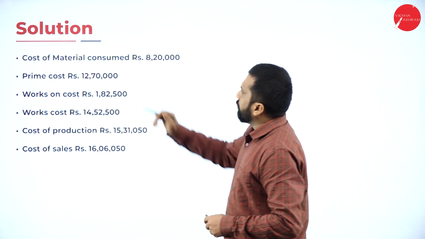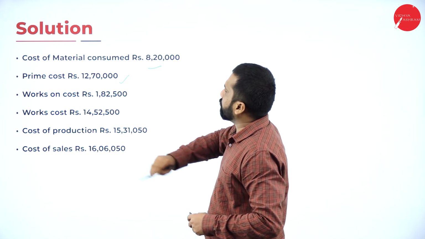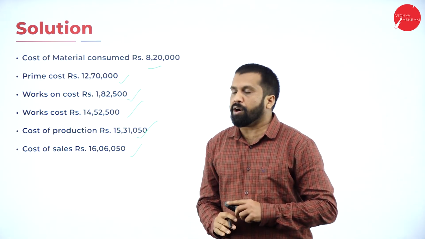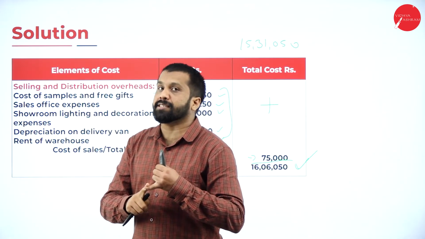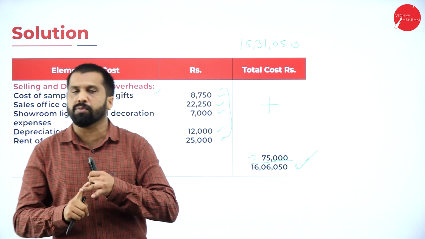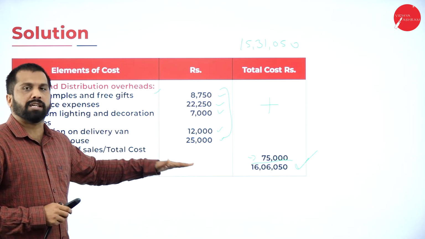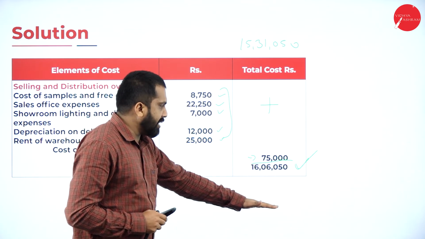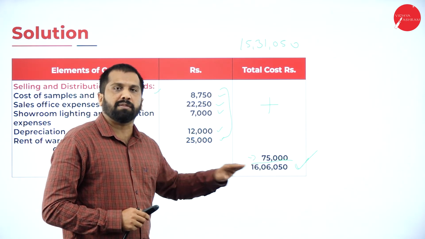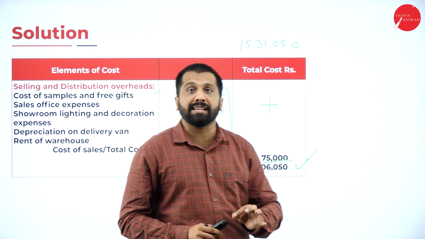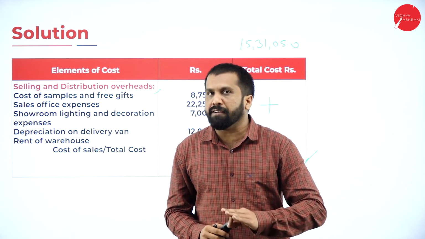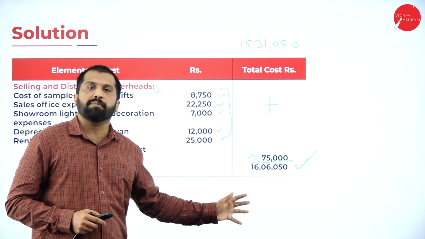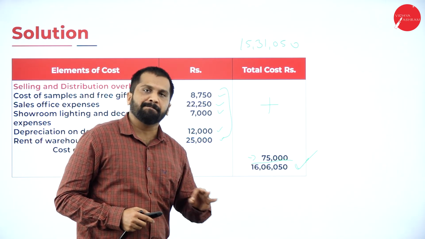So go with your cost of material, your final answer, prime cost, work cost, cost of production, cost of sales. Here they have not given any information about sales or profit. So what are we supposed to do? We have to end our problem here itself. If selling price is given, write selling price minus your cost, the difference will be profit. But in this problem they have not given the selling price. There is no information about profit, unlike earlier problems where they gave 25% or 20% profit. Those details are not mentioned.